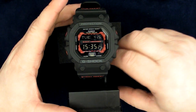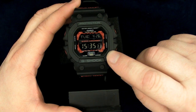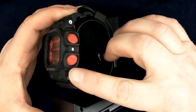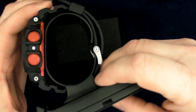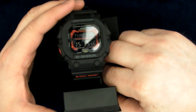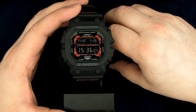So the main features are that, like I said, it's tough solar, so it uses light energy from the solar panel to recharge the battery. It also has a mud resist construction. Primarily, you've got a membrane covering over the buttons, and there's also a polyurethane back panel that seals the membrane to the case and to the case back, and mostly prevents dust and dirt from getting into the watch and getting to the stems of the buttons.